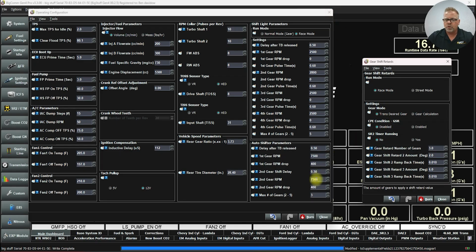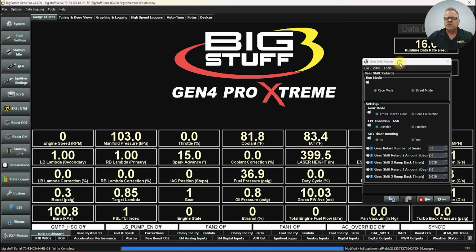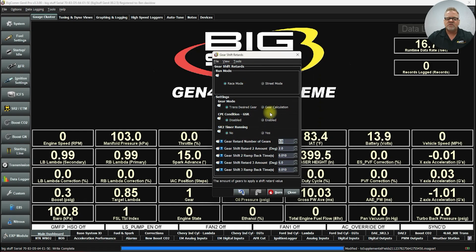Okay. I'm going to close this out now that you understand how the trans-desired gear works. So now you also have the ability to add specific conditions to this. If I wanted to add more conditions to just the base conditions of what that trans-desired gear number is, I can enable the custom port editor. That's what the CP stands for, custom port editor.